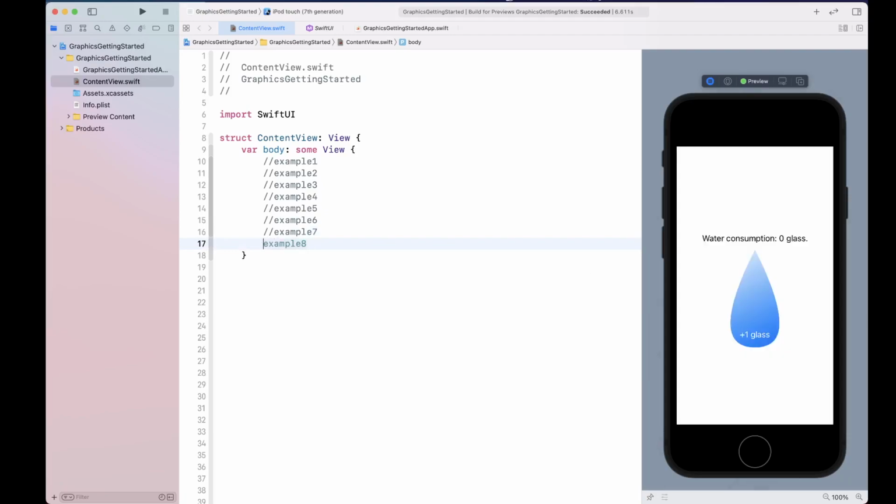And then we are going to be creating a custom control from the shape that you have created. So first we're going to create a drop shape, and then you're going to create this custom control, a button that you can tap on to actually generate an event. In this case, we are adding water consumption of 1 glass, so you can see how you can use these shapes, the graphics that you just created, it can be any graphics, and convert it into a control and use that as a control.